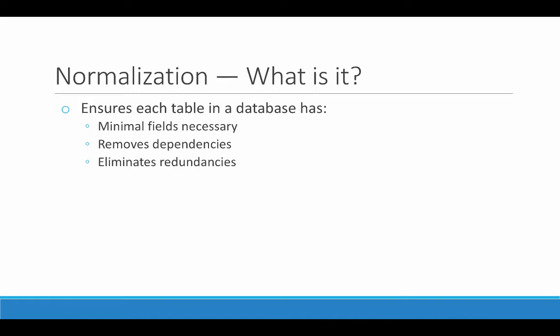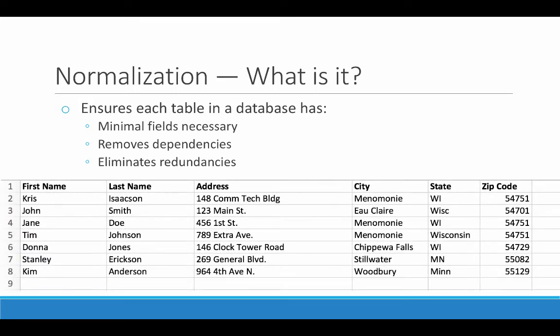And it eliminates redundancies. For an example, think about a database that is collecting contact information for individuals. You have a first name, a last name, a street address, and the city, state, and zip code. You might have several people within your database that have the same city, state, and zip code, and at the very least might have the same state. So it would be redundant to place it in the single table and use it over and over again, whereas it could just be pulling from a separate table that has the states listed once.